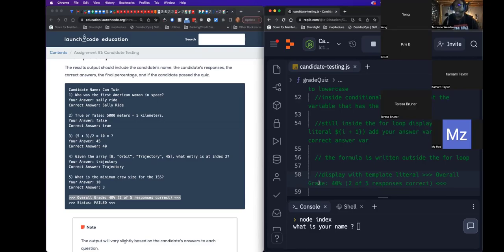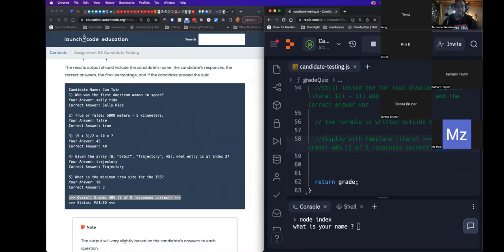So, I got that grade. That's a part of the template literal. These little chevrons, you're going to put those chevrons in there. You're going to type out these words, and then this is going to be a variable right here. This percentage is going to be a variable. This 2 is a variable. That 5 is a variable. Now, you put it in the parentheses, that's typed in because it's still inside the template literal, as well as these chevrons. That is the console.log.